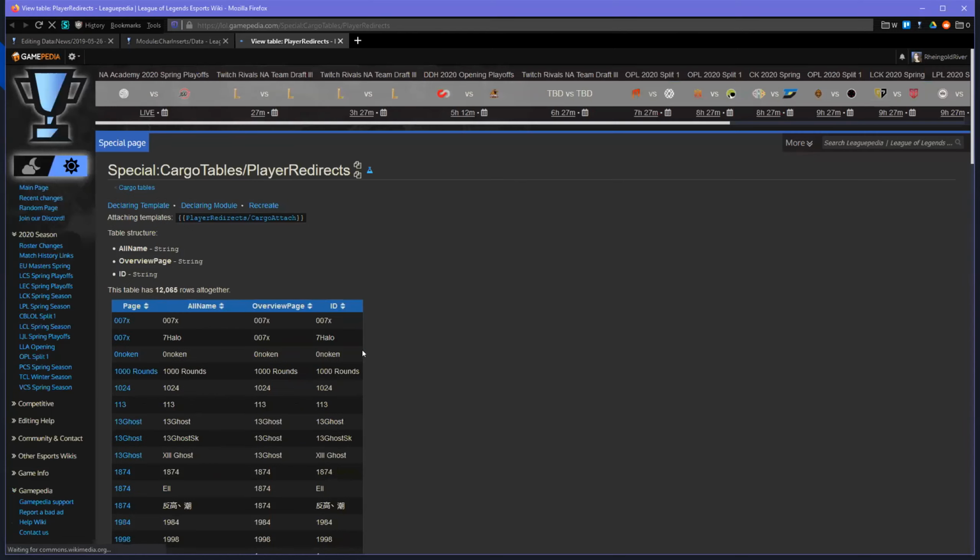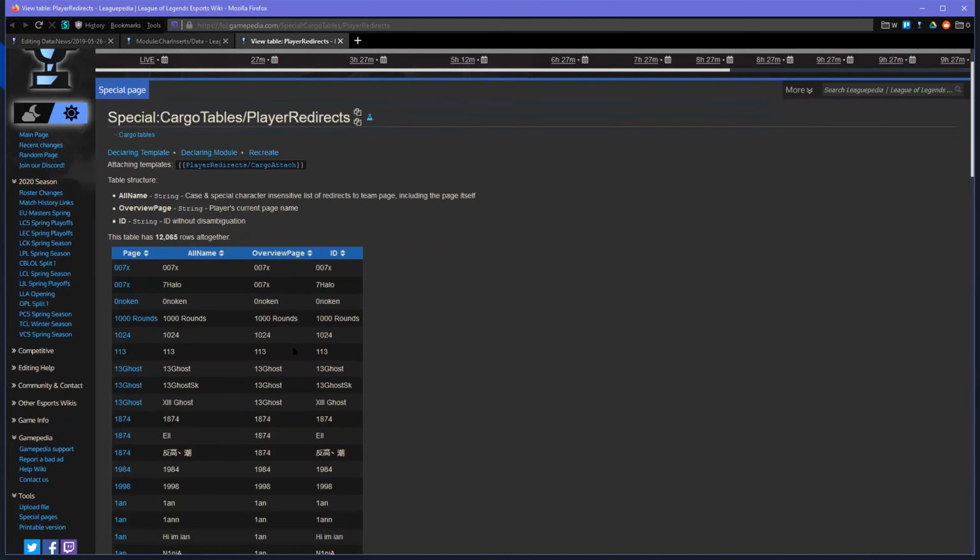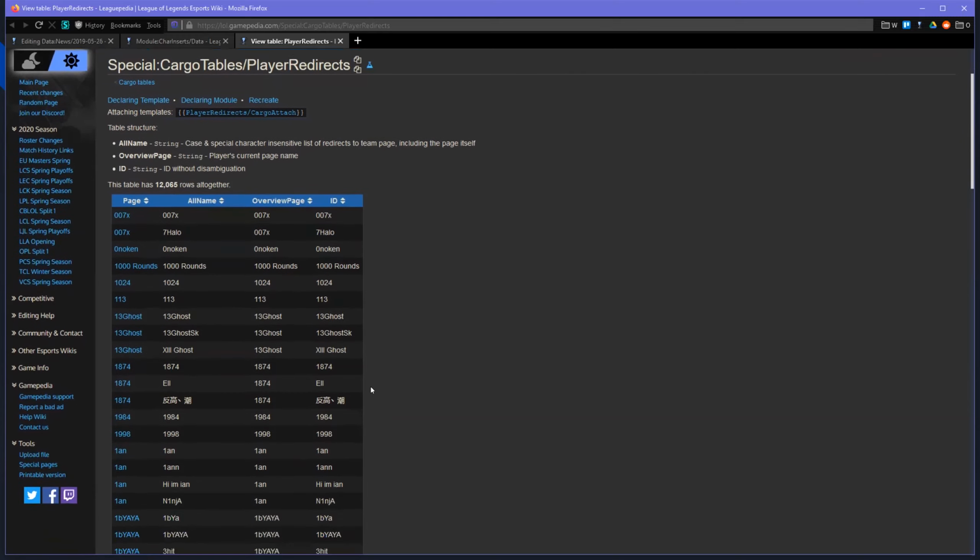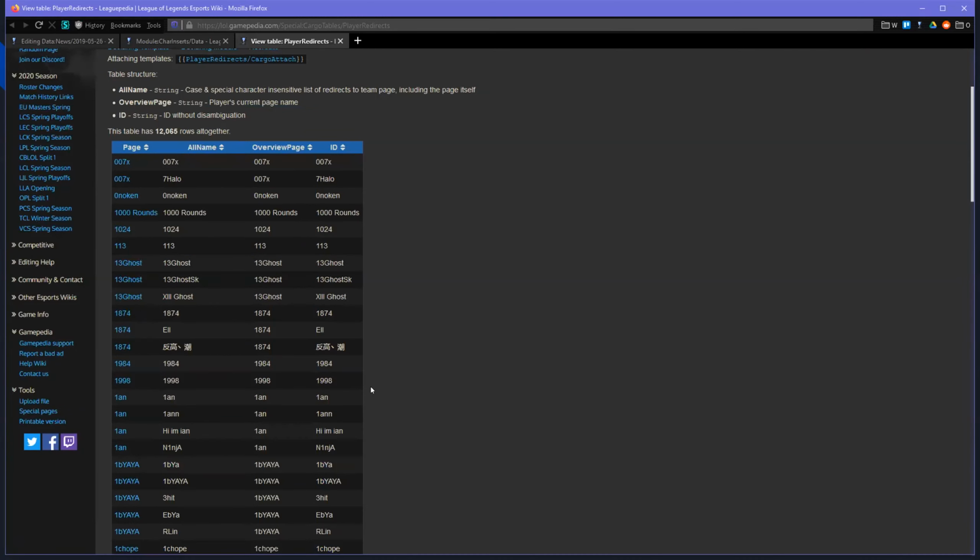So I have this player redirects table, and you can see this is where I aliased overview page last week because I was so embarrassed about how I was using page name everywhere. So I have this ridiculous workaround to make everything with case sensitivity work. I have one row per non-case sensitive thing, and it solves the lowercase issue.